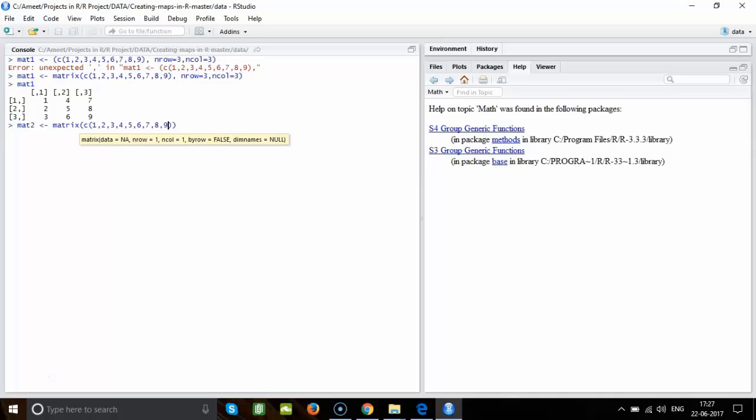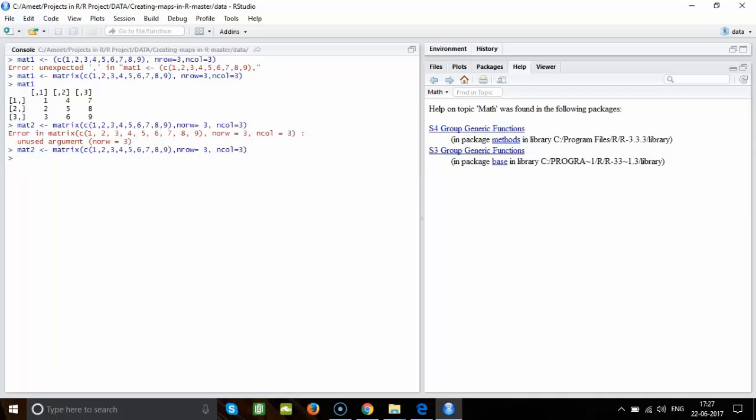Alright, and then again specify the same parameters: nrow equals 3, comma, ncol equals 3. We have to be a bit careful. You do not have to miss out commas over here. It says unused argument, so the row spelling has gone wrong. We have to be very careful while writing the commands here.